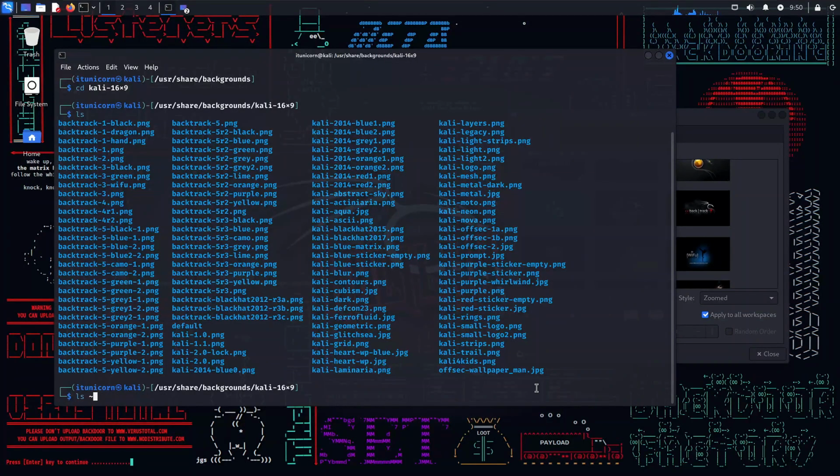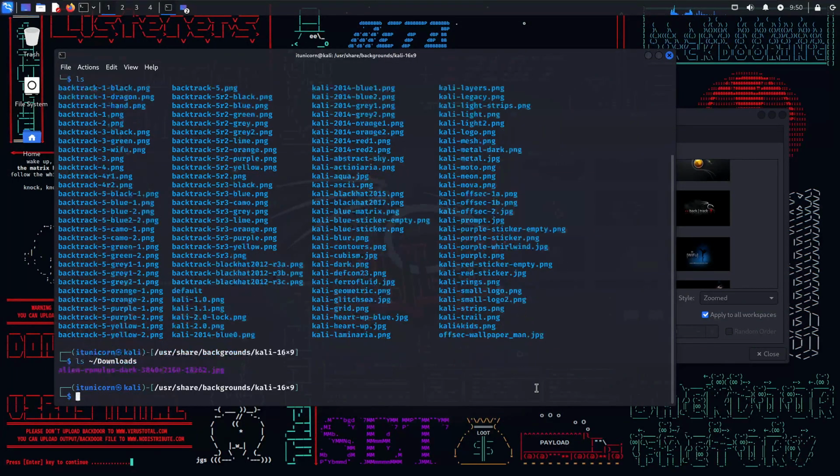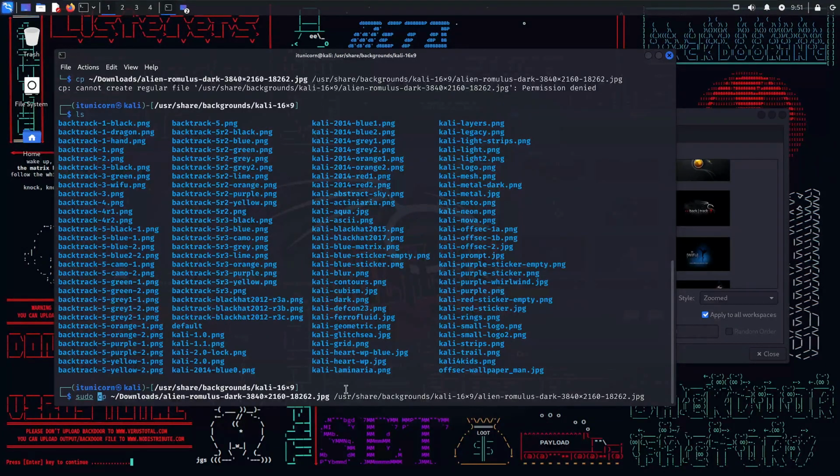All right, so I've downloaded that image and by default, it's gonna land in the downloads directory. So let's just LS our downloads. And I do see that long name there for my aliens based JPEG file. So I'm gonna do a copy. If you're doing it through the terminal, it's sudo cp and then the source file followed by the destination directory and file. You can also do that through File Explorer, but if you're following along, feel free to just pause and look at that command.